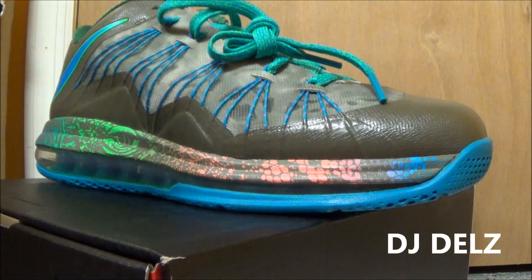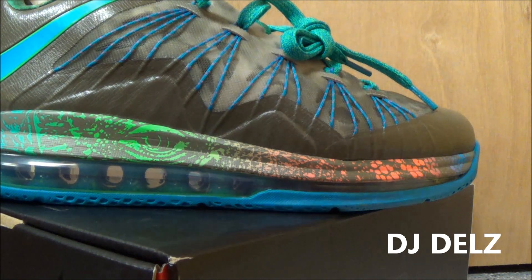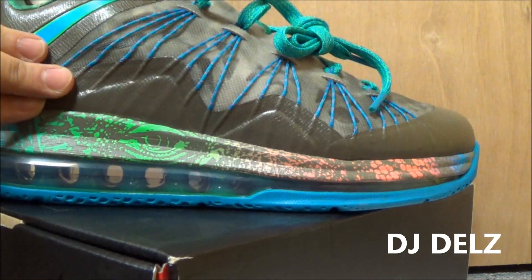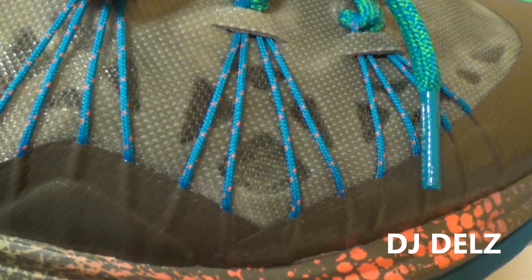...how it's like this brown kind of upper, with all these bright crazy colors over here. I really like how it looks — the brown is such a laid back color. But then this midsole, and then your hits by the flywire. As you can see on the flywire, you've got your blue flywire with your hits of pink.